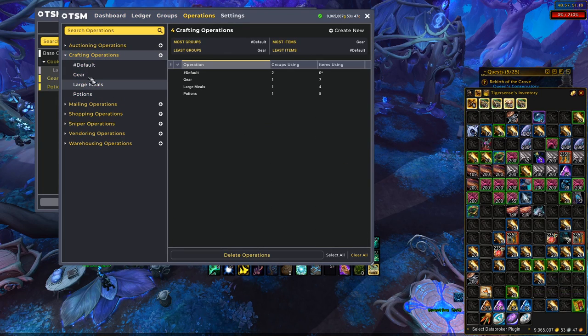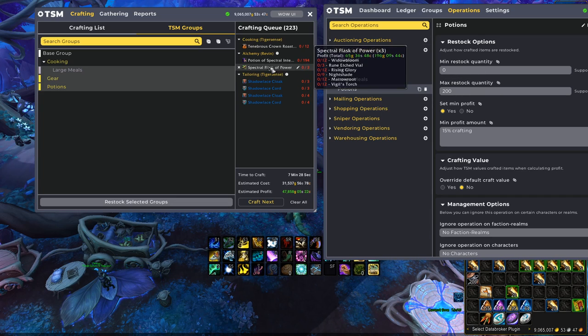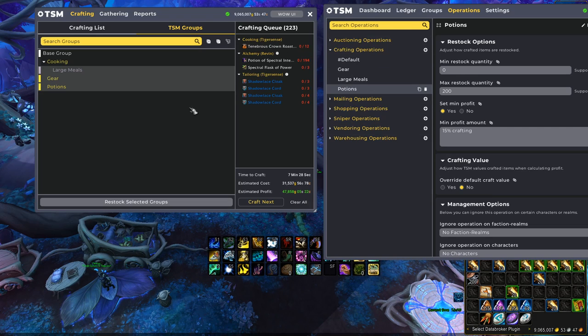Now, we can look at this again. If we go into our operations, go into our potions, as you can see, we have it maxed at 200, and we can restock any amount. Because of that, we have this little baby restock of only 3 potions since the max is 200. I must have 197 on the auction house, so it only tells me to restock 3. Then the potions of spectral intellect is a little bit different in that I must only have 6 on the auction house, so it's telling me to craft 194. Then lastly, due to our cooking, we need to restock about 12 of the crown roast. So that is the breakdown of how this is figured out.